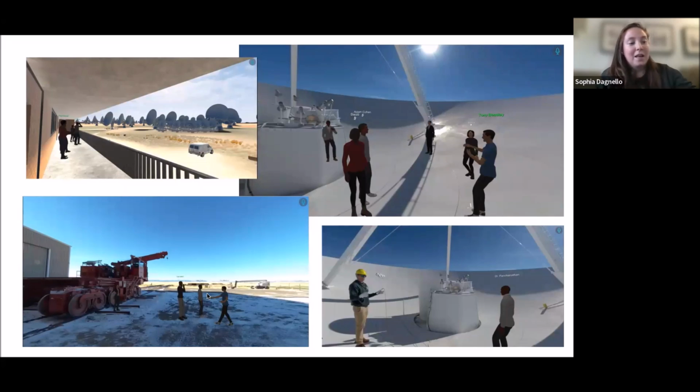And when we were partnering with Engage, we kind of did a two-prong approach and looked at not only kind of building our own scenes in virtual reality. So that would be like what you see in the upper left-hand corner, which is actually the NGVLA array from the balcony out at the VLA site. So this was all built in 3D and is a fully immersive virtual experience that we were creating.